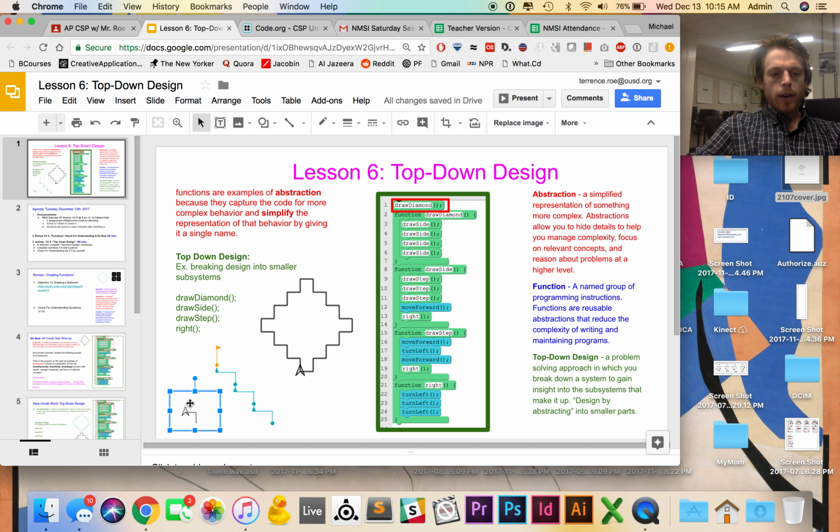And then out of building this draw step function, we can combine a number of draw steps to make a side. And this is going to be the draw side function. And then we can combine a number of draw sides to make the entire diamond shape, which is going to be called the draw diamond function.